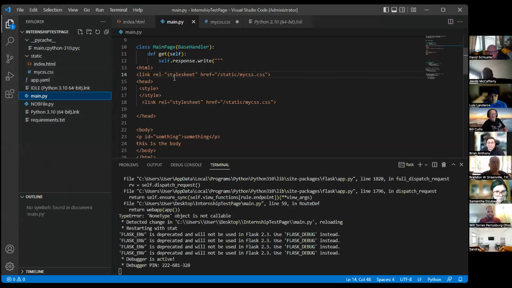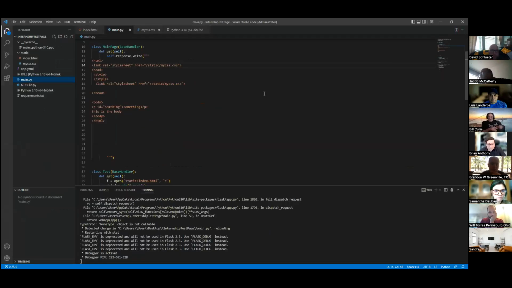Anything not in either the head or body, just having it in the HTML tag doesn't do anything. So let's delete line 14. But you've got it linked to your style sheet. So let's go to your CSS.